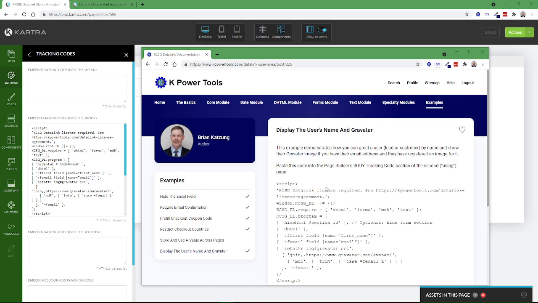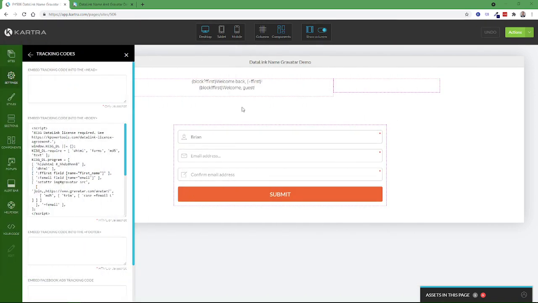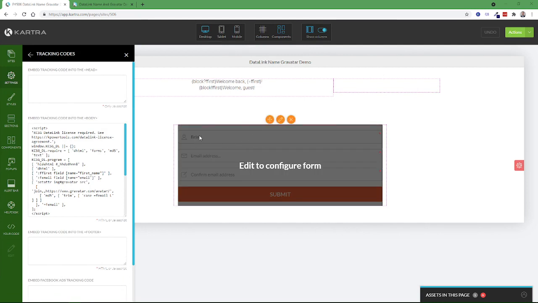So with a little instruction program for my DataLink library, like this one, it lets you extract information. If you embed a Kartra form into the page, it will pre-fill the username and email address, among other things.